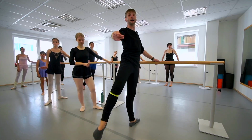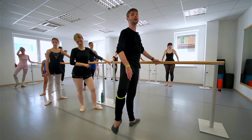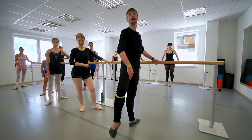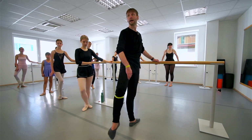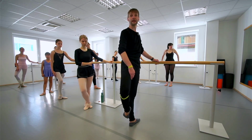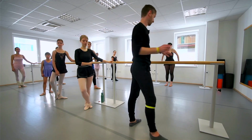One, two, three, four, five, six, seven, eight, one, two, three, four, five, six, seven, eight. Leg don't stop, just hop, hop, hop, eight. One, two, three, four, five, six, seven, eight. And standing balance on sur le cou-de-pied. When I say, you will finish.